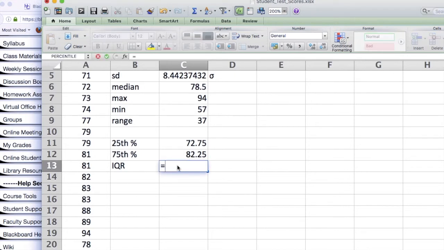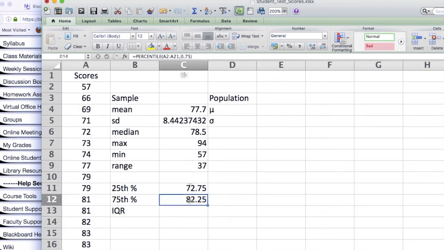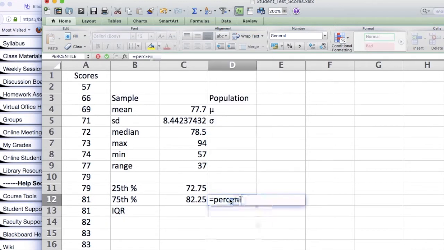So what is our interquartile range? Percentile, parentheses, array, the range of numbers, comma, 0.25, close parentheses. Here, I'll show you, if you look up here, equals percentile. As soon as you type in percentile and put in the leading parentheses, it comes up and gives you a hint there.